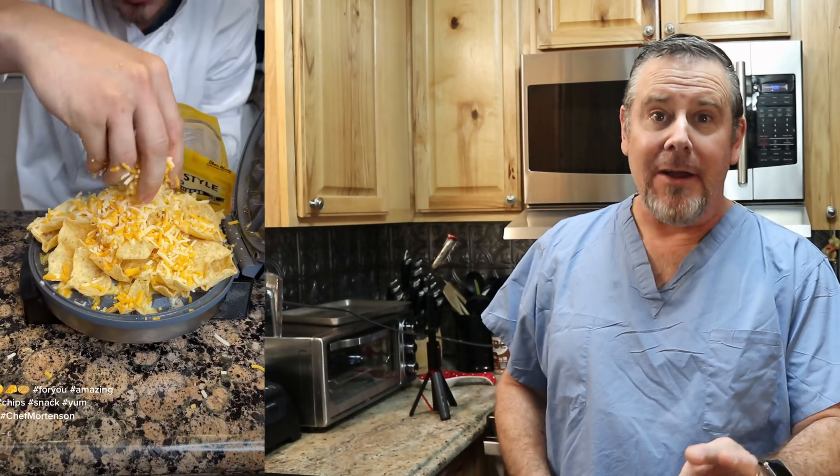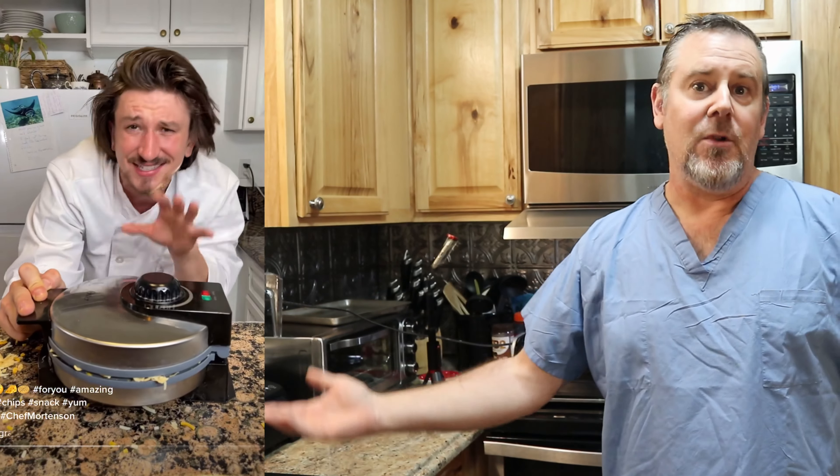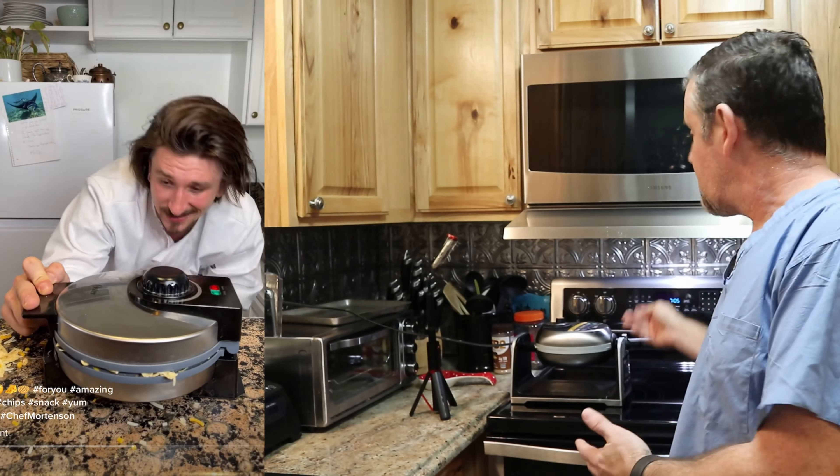In the video, the guy's playing with the knob back and forth — that's just a little bit of TikTok nonsense. I don't think you need to play with the temperature setting. The video isn't shot in one shot; there are some edits in there so we don't know how long he's cooking it for. He said once the oil is dripping out the edge that's when it's ready, and he wants that nice golden brown color on the cheese — like fried cheese. I've never made fried cheese but I love fried food. The light's on, let's start building this bad boy — cheese, nacho chips, cheese, crunch it down, wait for the steam to come up and the oil to drip out.